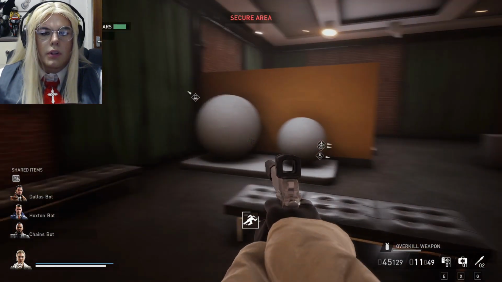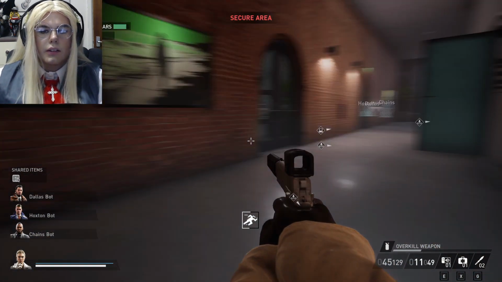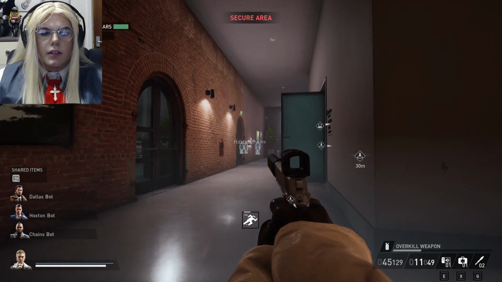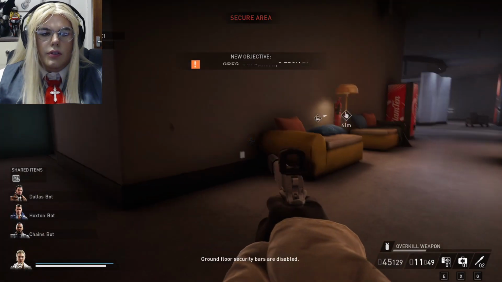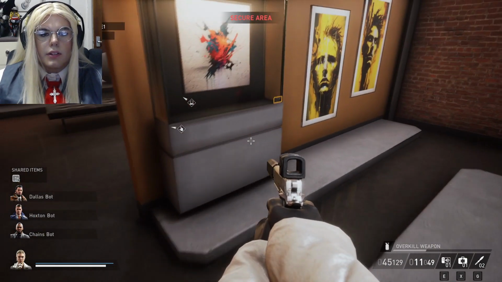Ooh, spying on me. I like this one. Plenty of places to duck away from. If there's a guard coming that way, at least I can go in there. It's just ground floor, security bars are disabled. When you get pinned in a place, it's bad.